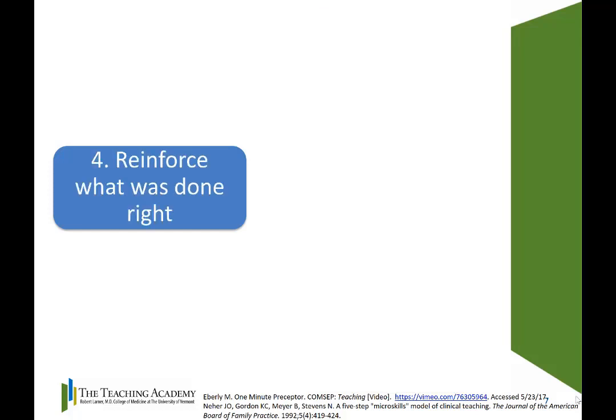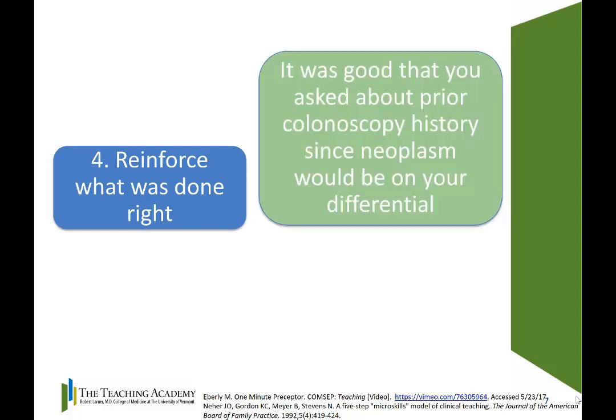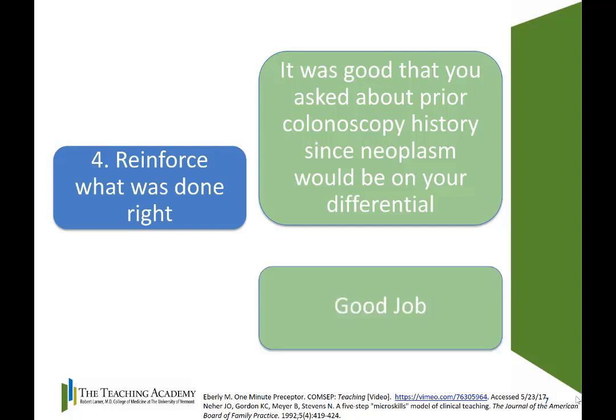Now it is time to give the learner some feedback, and we will start with reinforcing what was done right. When using this skill, you are not just praising the learner, you are identifying discrete, specific things that they did well. For example, it was good that you asked about prior colonoscopy history, since neoplasm would be on your differential. Avoid using vague terms of praise, such as good job.